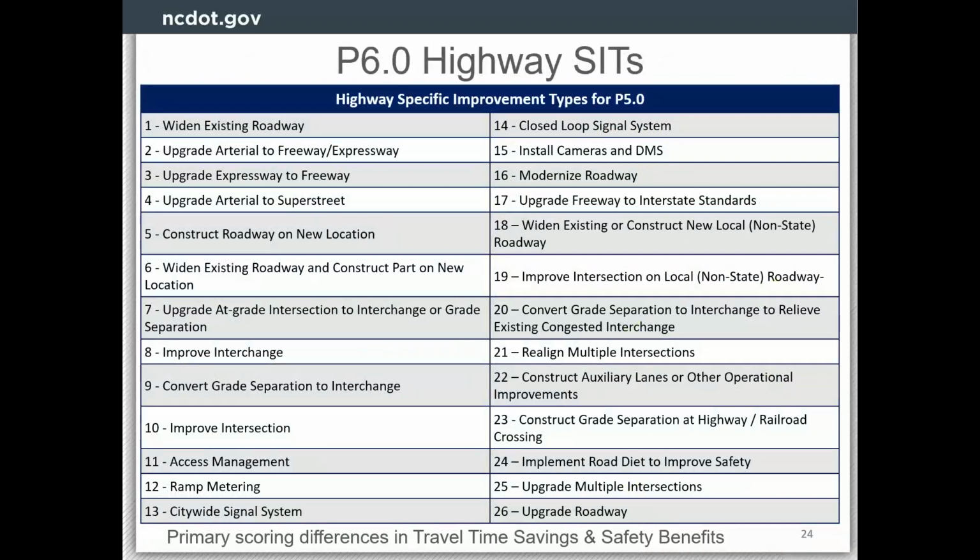When a highway project, and actually every mode, is put into our SPOT online, which is our entry system, you have to choose a specific improvement type. And this is kind of the project types. We've generalized everything down to these 26 specific improvement types. And this really just helps our submitters know, gives them guidance on what data we need for each project. And so the difference here is that within each SIT, travel time savings may be calculated differently. And each of these specific improvement types has a different safety benefit. And so this is just a snapshot of the different project types and how they move through our system.